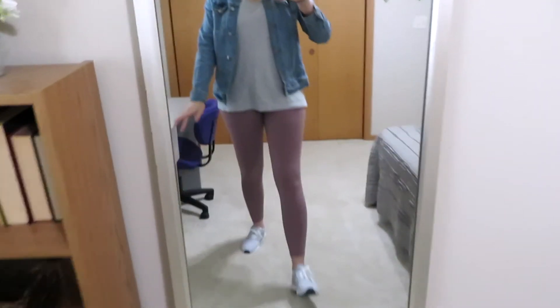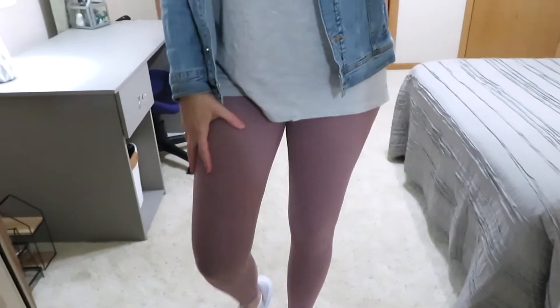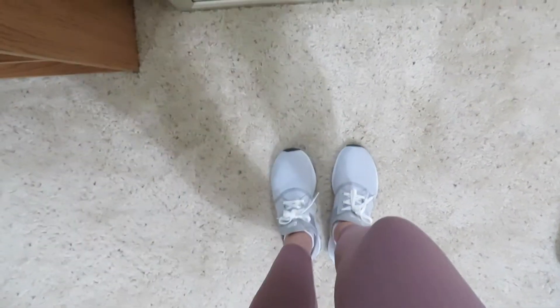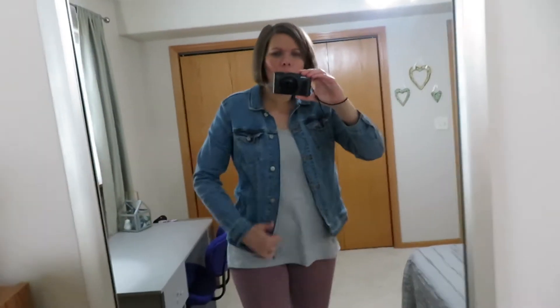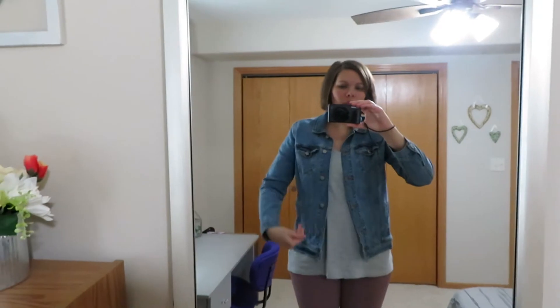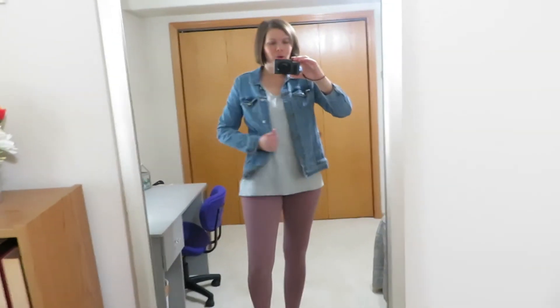I have another comfy casual outfit today. I have my purple moon Zella leggings on that I'd been eyeing on the Nordstrom site and finally picked up on sale, plus my gray New Balance sneakers again — super comfortable and light. An Aerie distressed oversized boyfriend tee, and an Old Navy jean jacket in a size large tall. I usually just wear it open since it won't go around my hips fully — just comfy and casual since it's cool outside.